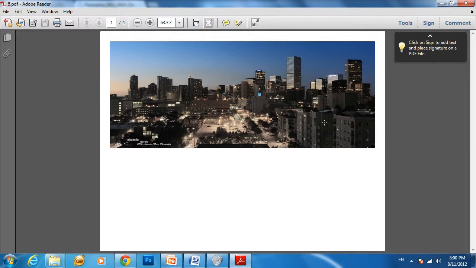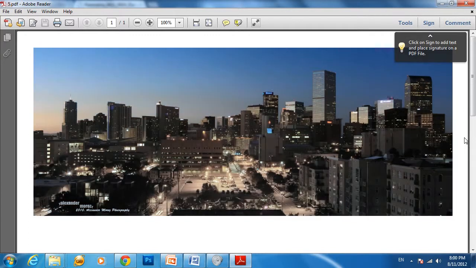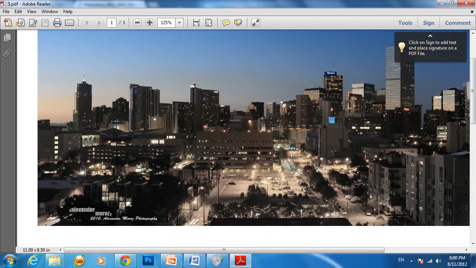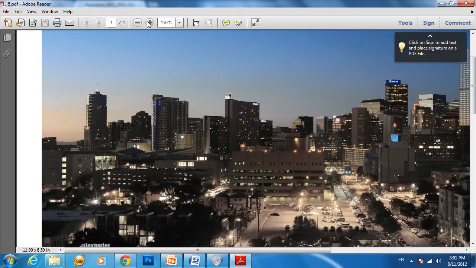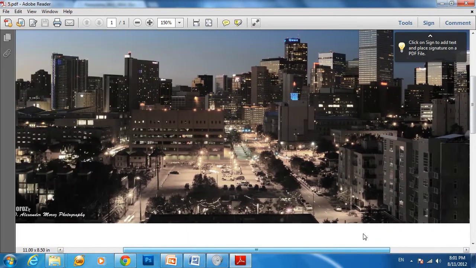I just clicked on 5.pdf, and my Adobe Acrobat just loaded, and you can see how our PDF looks. It's beautiful, and you can zoom in, and it doesn't lose quality in compression. The compression is just the way it was in the image. The quality is beautiful. And by the way, I'm the author of this photo, so I took this photo.